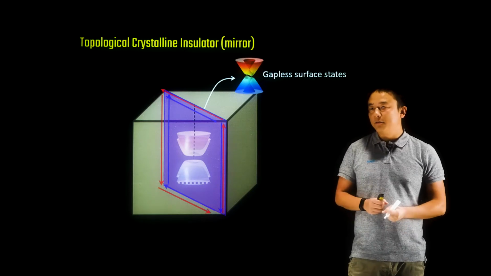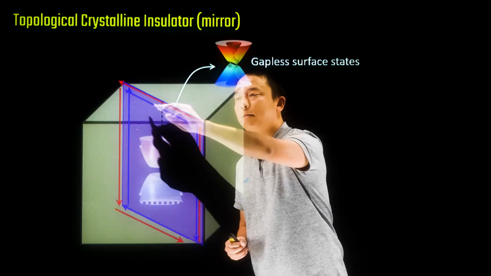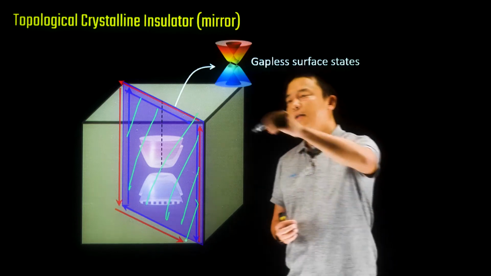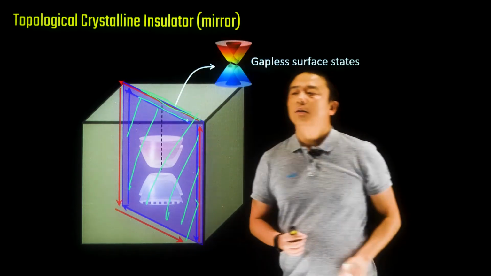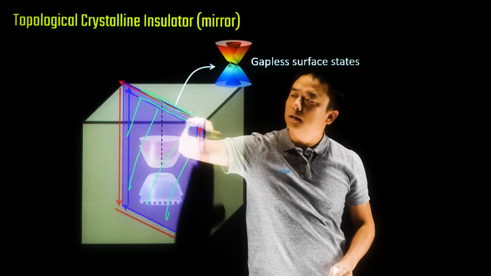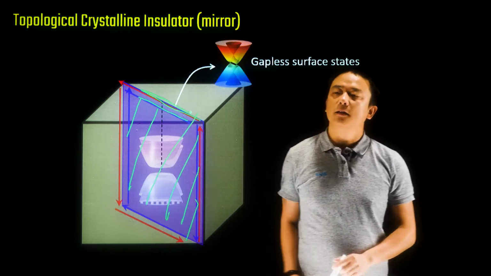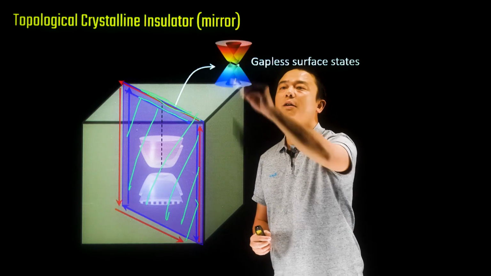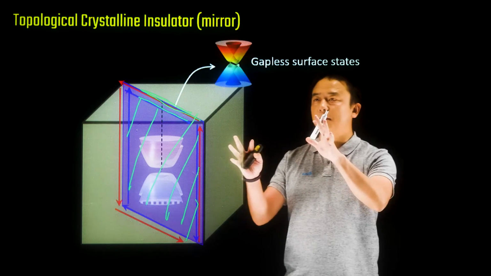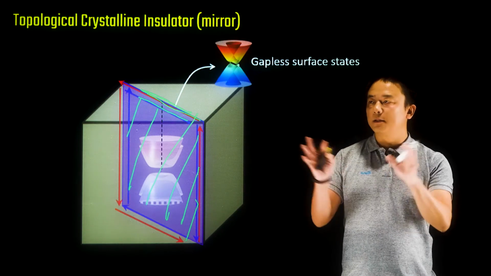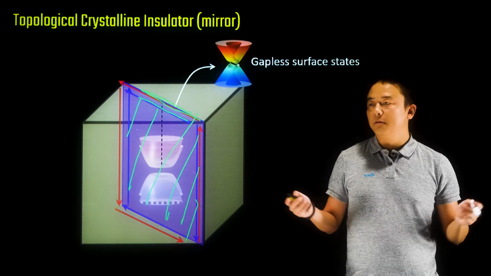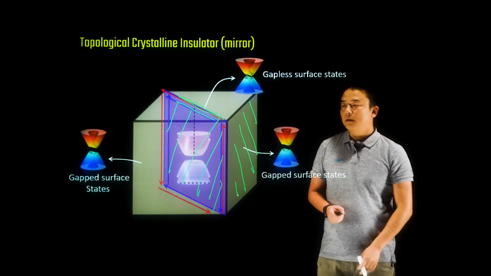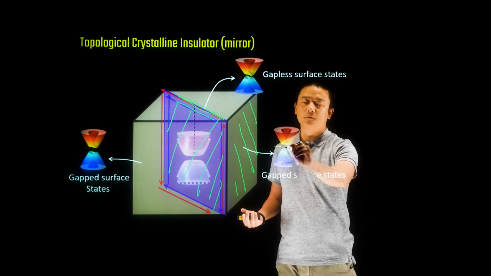Now let's look at this 3D picture. In the bulk, inside this blue mirror plane, we have a non-trivial mirror Chern number. It guarantees that on the surface, where it intersects with the mirror, it's a 1D line. Along this line, there are chiral edge states. These chiral edge states directly correspond to the crossing point of this Dirac cone. That means the top surface is gapless, because there's a mirror symmetry on the top surface. Now, naively, we can understand the side surface: if this surface doesn't have mirror symmetry, then we don't have the mirror protection, and we get a fully gapped surface.